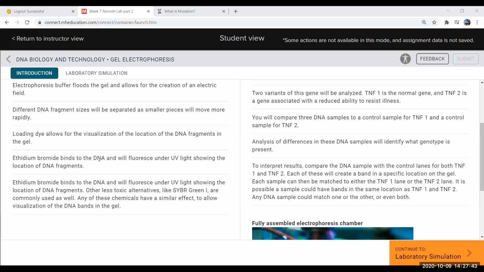What it does, though, is it intercalates with the DNA and causes the DNA to fluoresce under ultraviolet light, so we can actually see it. Now, if we were doing this in the lab, we wouldn't be using ethidium bromide. We actually use a very expensive version that doesn't cause cancer, because the university frowns on us causing cancer in our patients. Haha. All right, so let's go ahead and set this up.